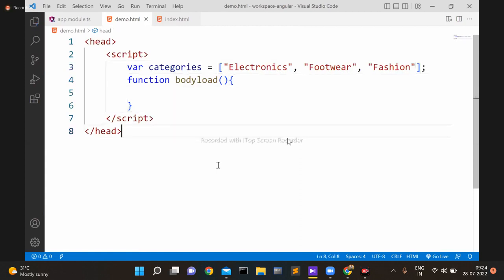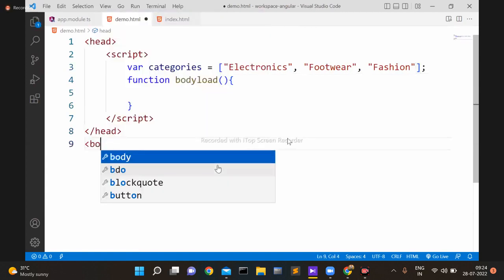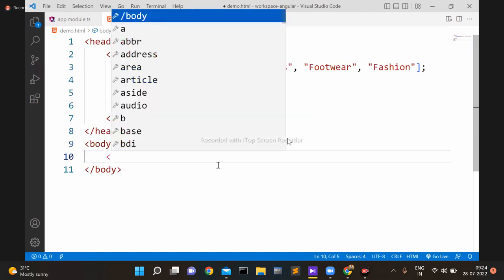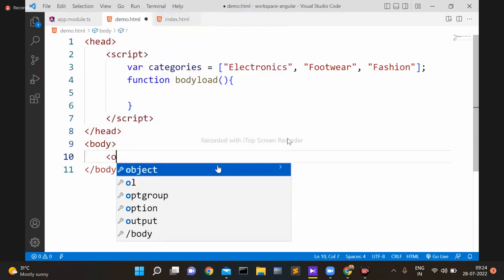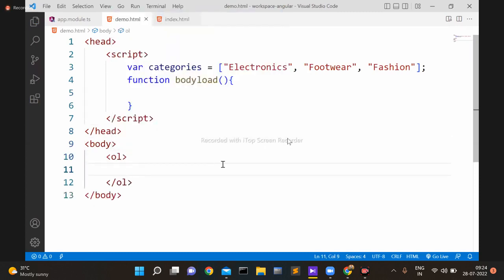Now, if anybody asked you that we want this categories list to be added into an ordered list, that means the ordered list contains list items.